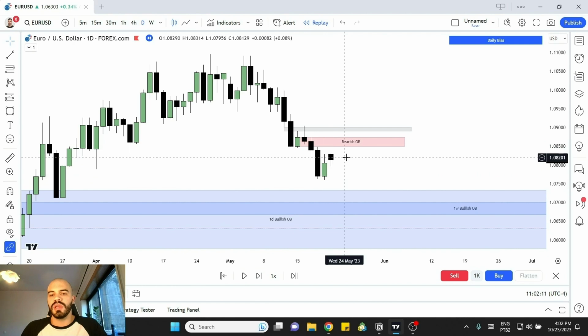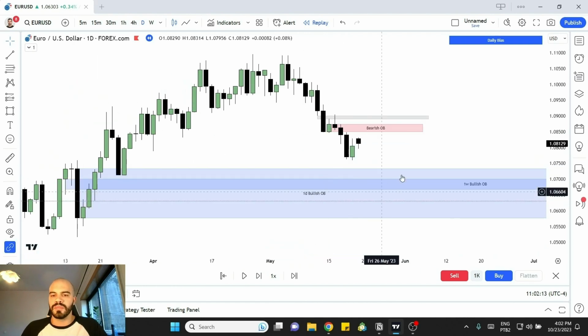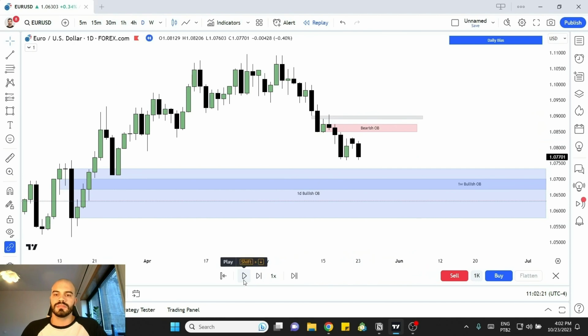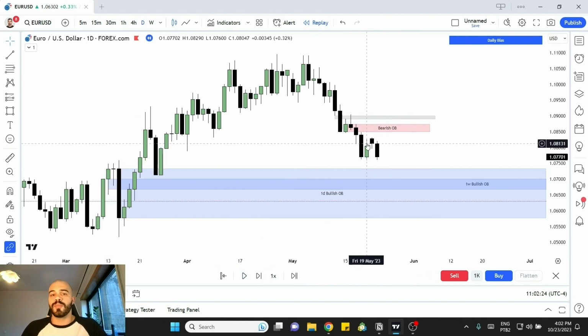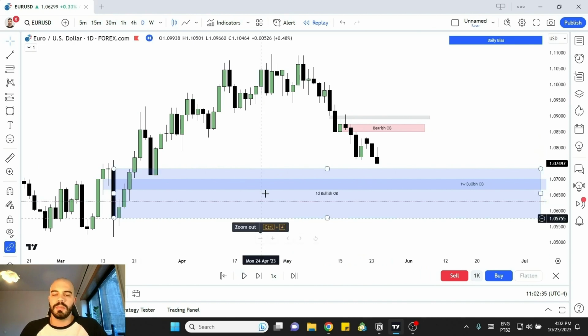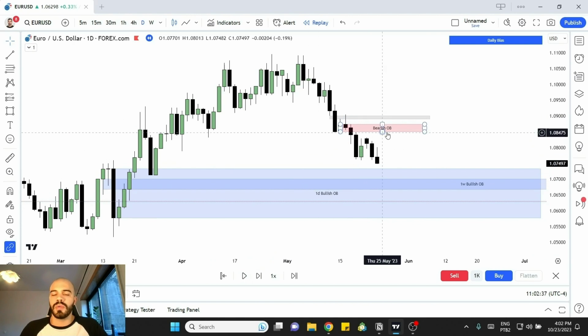All right. Actually, we created a gap right here, but it only validates the idea that the next candle is very likely to be bearish. Okay, so price is showing a willingness to get into that zone again, so I believe it's very likely that the next day will also be bearish. Okay, we have a bearish day. That's what we were expecting. So that is the exercise that I want you guys to do. So let's see what happens once we get into this weekly bullish order block and daily bullish order block.